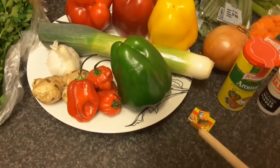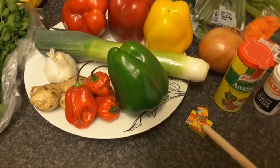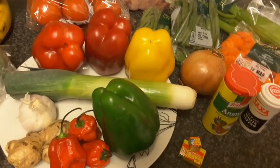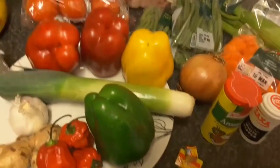Okay, and then don't forget your Maggi cube. I have 1 Maggi chicken here, and I have the Maggi shrimps. You can use any cube of your choice to season it. But this is what I want to use today. And don't forget salt.